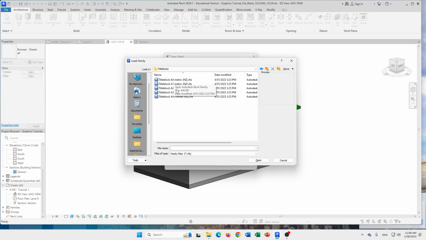And there's all these different measurements, so you can create from A0 to A4. And today we're going to use the A1 size title block.